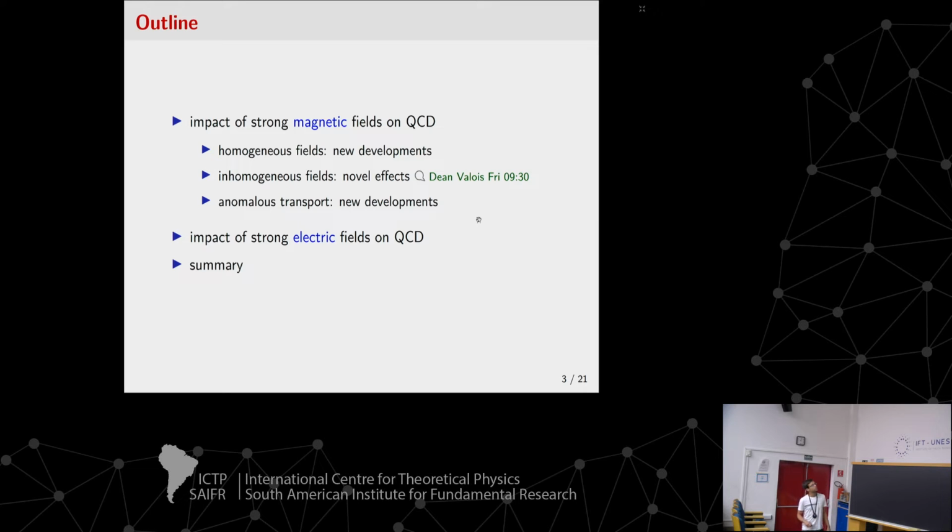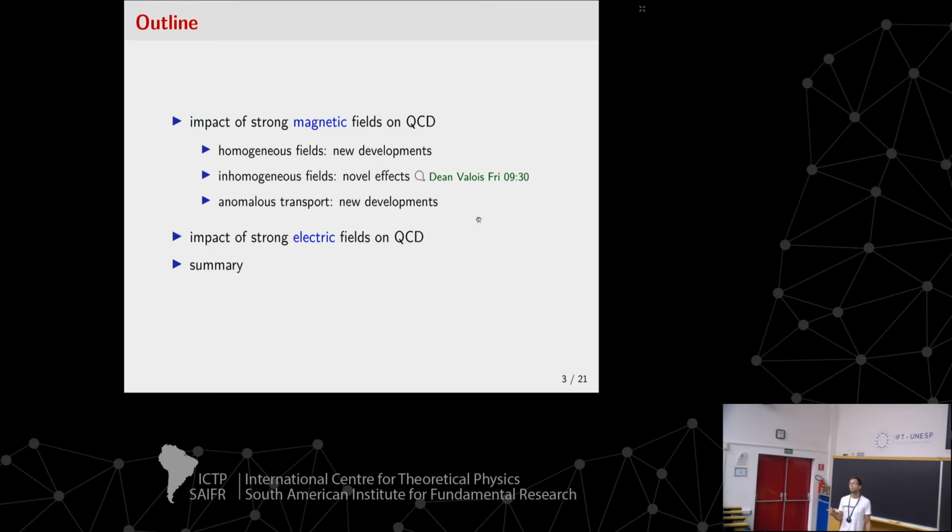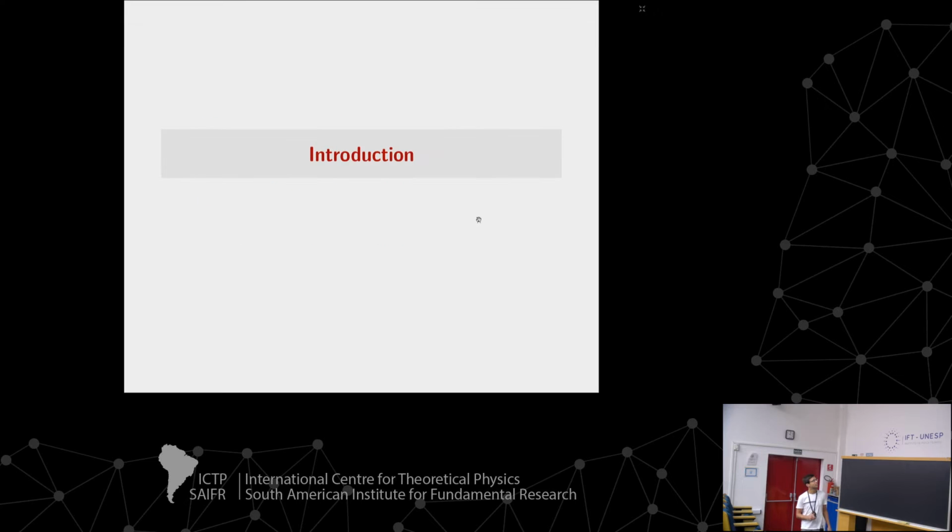And I'm going to show you some new developments about homogeneous fields, some novel effects about inhomogeneous fields you already heard about. I'm just going to recap 1 or 2 slides from there about anomalous transport, and I'm going to show a couple of new results from the lattice that we are looking at. And then the main, or the second part of the talk is going to be devoted to electric fields. And that is going to be a much, much tougher setting, both numerically on the lattice, but even more so conceptually. It's going to be very, very challenging. But it also means it's more exciting, so actually it's very nice.